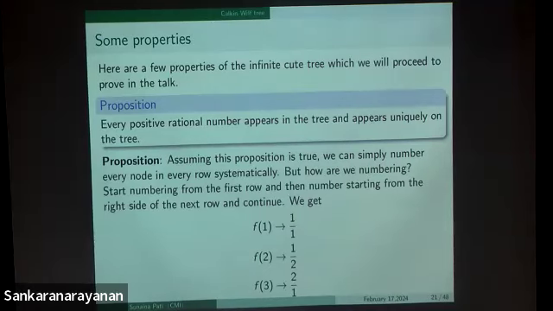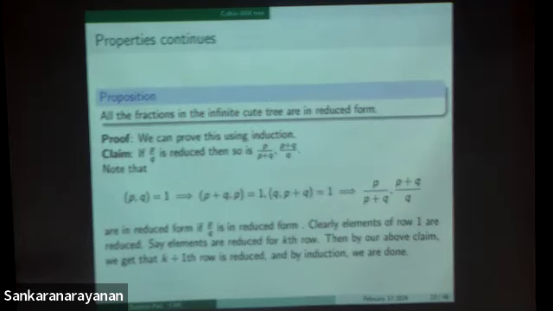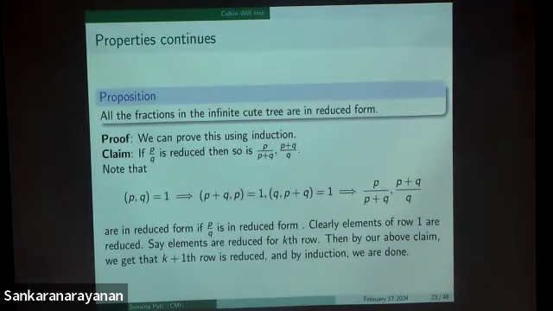I have this proposition, my conjecture. I'm going to prove it afterwards, a little bit, because I want to prove other conjectures first. So we already proved this, but all the fractions in the tree are... I call this the infinite Q tree because back then I did not know the name of the tree, so I called it infinite Q tree. Are you guys very serious? Why do you guys not laugh at it?